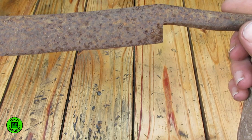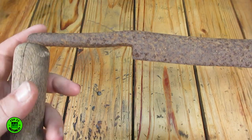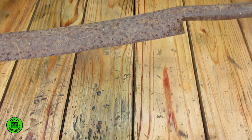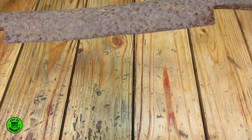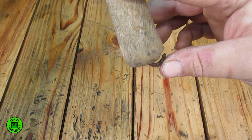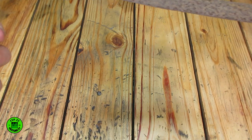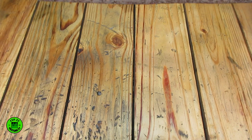It's quite rusted and pitted, but it's pretty solid. I'm pretty sure someone made this thing rather than it being an actual tool you could buy in a store. But anyway, you see they got the... I might try and keep this, see if we can bend them back without busting it. So let's strip this down and we'll see what we can do with it.